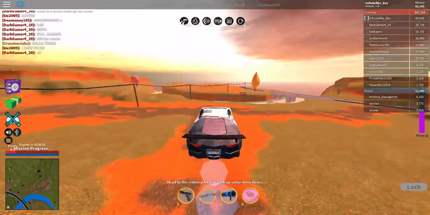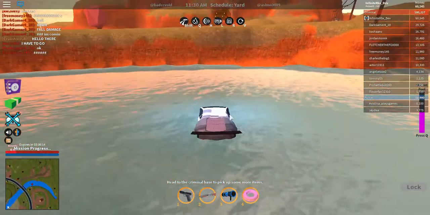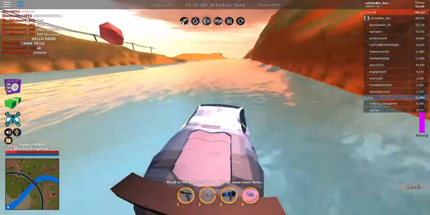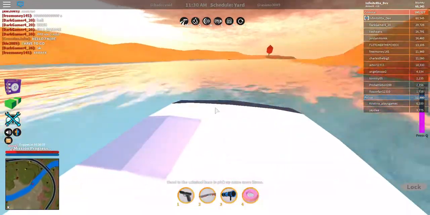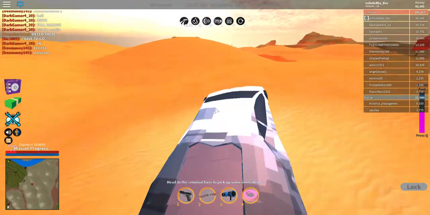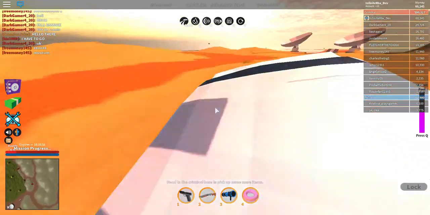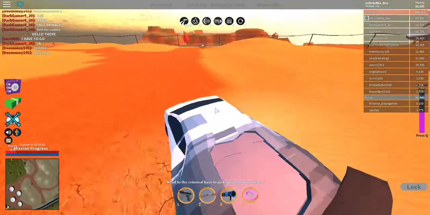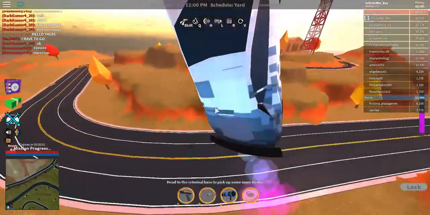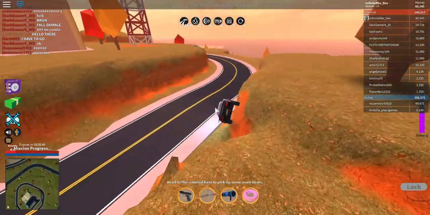Okay, so, oh no. Well, that was useless. Oh, I can't talk right now. Let's go up here. There we go. Okay, where is the museum up there? Okay, so where's that ramp? There it is. I hope this is worth it. Whoa. Oh no, my car broke. Darn it, I'm so close. Oh, goodness.